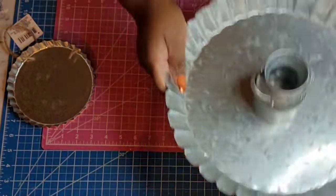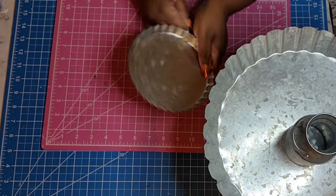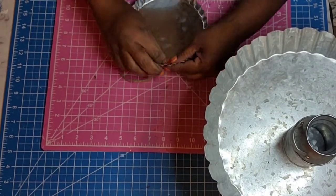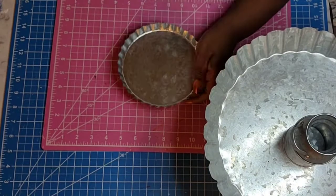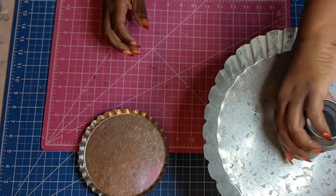Right here, what you guys see is I had a riser that I picked up from Hobby Lobby. And I had my eye on this riser for some time, guys, but they just were not coming down, or I wasn't catching it on the sale price. So I finally got it at a good deal.